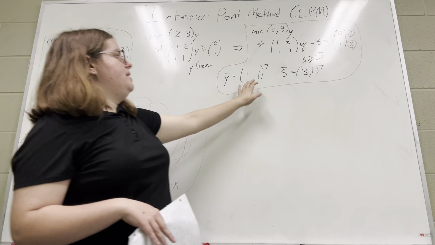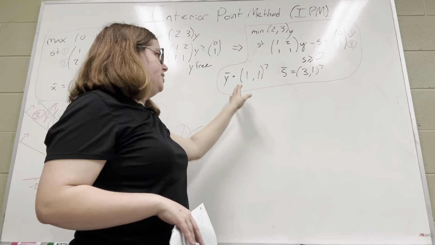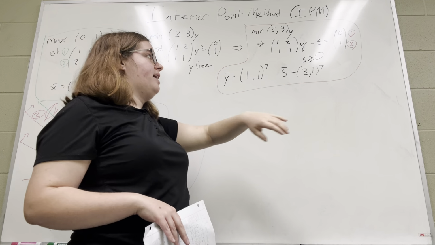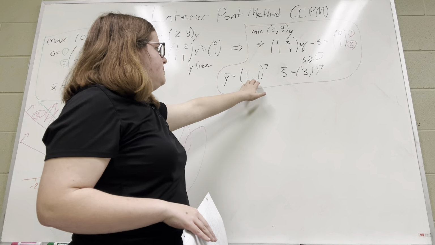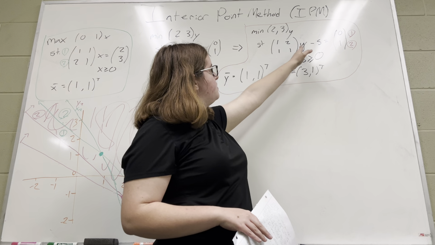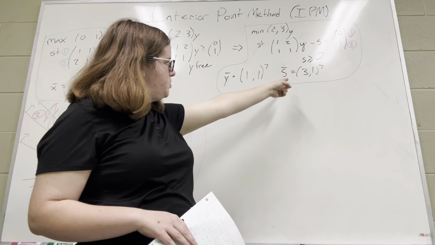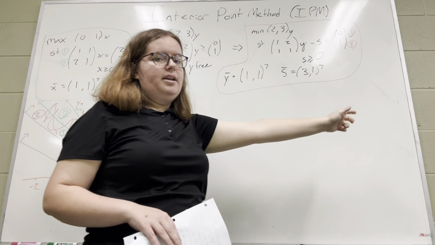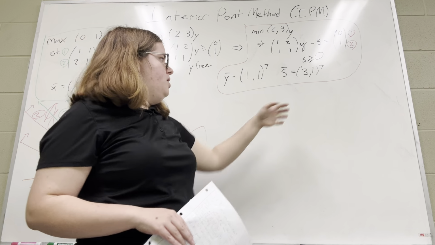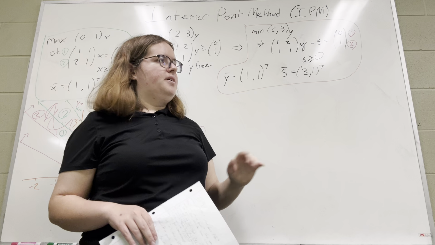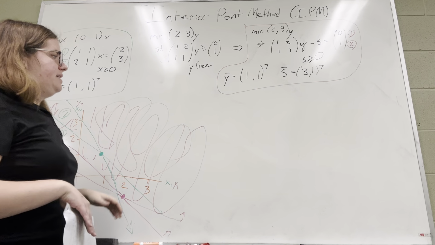Then we go over here, and I have these two. This is one solution here, because we have our y bar, and then we have its corresponding slack. Now let's check that these are interior points. I plug this in to make sure it's feasible. 1, 1, 1 plus 2, that's 3. Then minus 3 is equal to 0. And then I have 1 plus 1 is 2, minus 1 is equal to 1. So I know this is feasible. And in order for it to be an interior point, as we talked about last time, we have to have that the slack is positive. We can see both of these numbers here are positive, so that's good. It's feasible and it's an interior point.